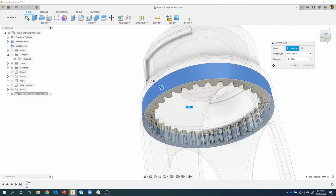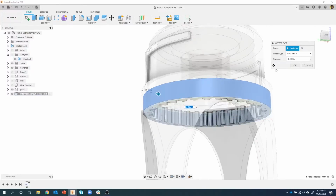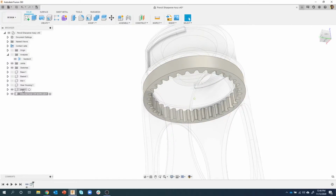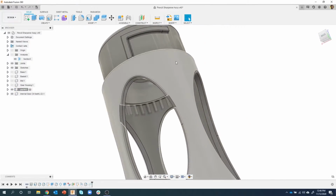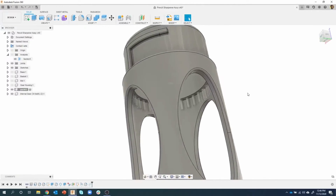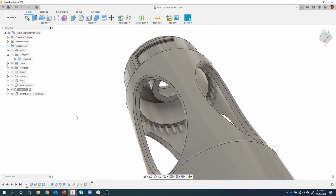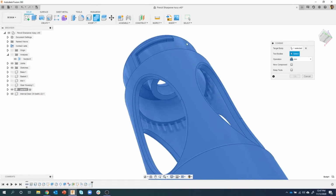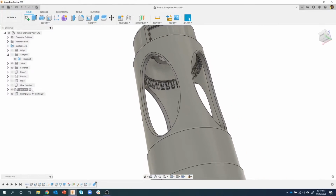So you can see we still see the gears, but now this whole part is intersecting this part 4. Now I'm going to activate part 4. We don't see that weird gear sticking out anymore. We can still see it on the inside. Now I want to combine these together. I suppressed that combine, but I can create a new combine. My target body is going to be this one, my tool body will be this gear, I want to join them together, and I'll say OK. And we now have this part 4.